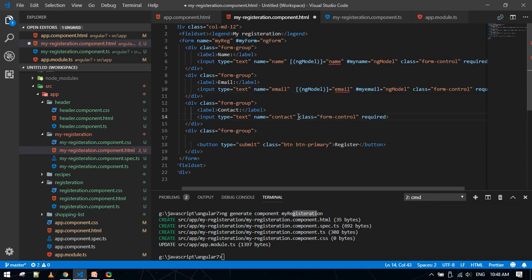Now copy paste the same thing here. This is contact, you give myContact. Now we have registered each input field.